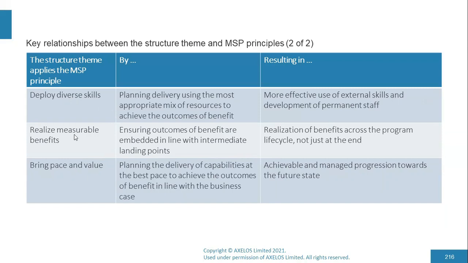Then we have realizing measurable benefits, which is about outcomes and benefits. Therefore, in this case, it's about ensuring that the outcomes of benefits are embedded in line with the intermediate landing points. Because the structure theme provides the planning, the detailed plan of a program, therefore, those landing points should ensure the outcomes of benefits from time to time. Bringing pace and value, meaning balancing the day-to-day operations with the changes the program is bringing in. Therefore, it is about planning the delivery of capabilities at the best pace so that the outcomes are achieved in line with the business case.